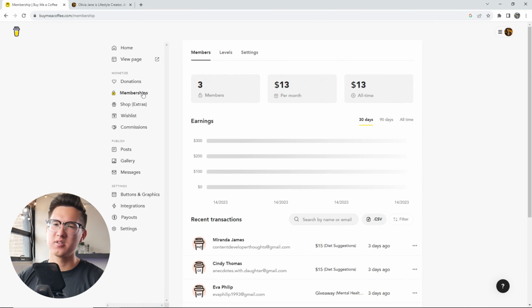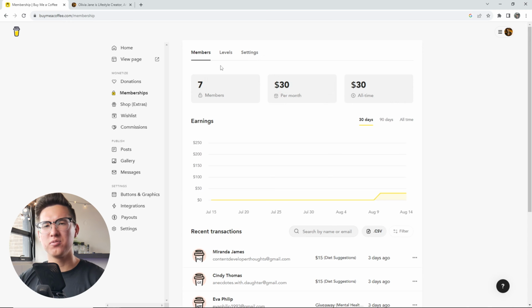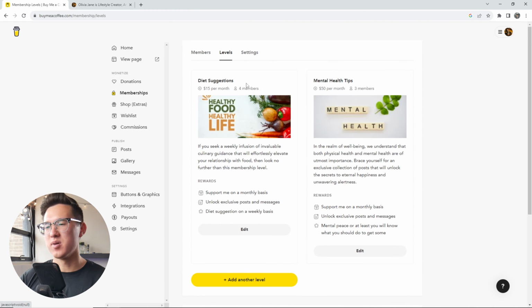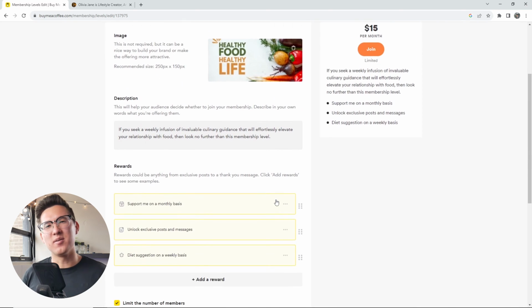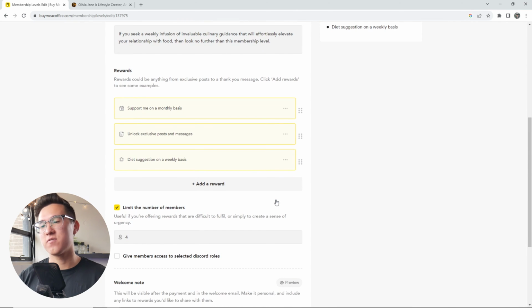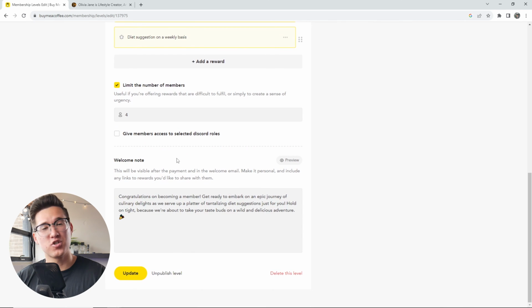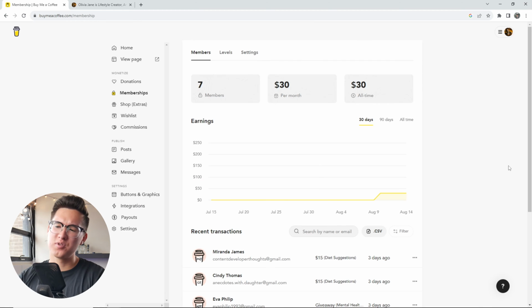Next, there's memberships. Think of this as an exclusive club with you, the creator, plus your most passionate audience members. You can set up different levels of membership with different prices, and audience members pay on a recurring basis to stay in the club. This isn't only about getting a membership status though, as you're encouraged to offer rewards that correspond to each membership tier. These can range from exclusive posts or behind-the-scenes content to digital products or merch. Memberships help you by making your earnings more predictable, and they help your audience feel more active and included in your community.